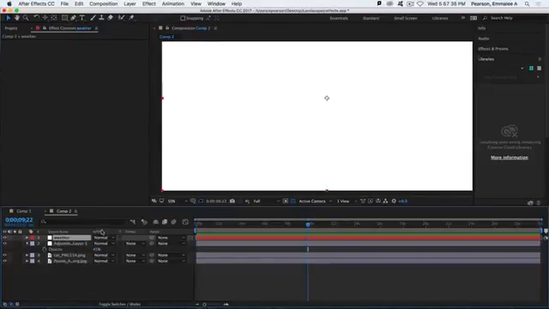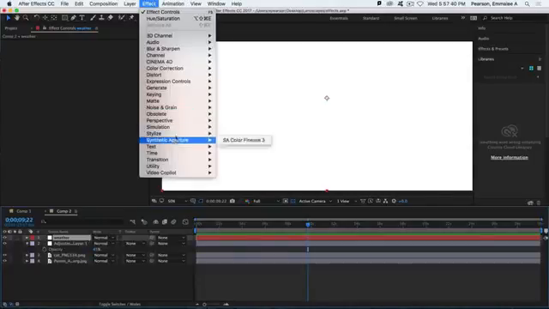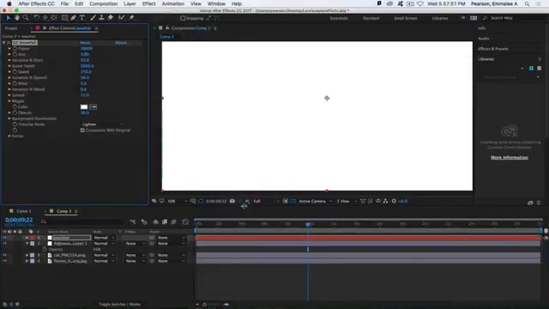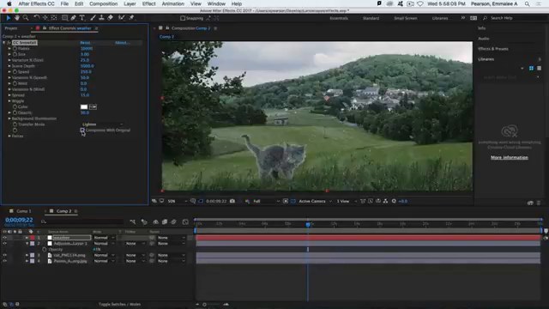So on this weather layer, I'm going to go Effect, Simulation. And there's a whole bunch of different things in here. But specifically, I'm looking for snowfall right now. So Effect, Simulation, Snowfall. And at first we don't see anything because it's white on white. Some effects are going to ask you if you want to composite with original. Sometimes that's awesome. In this case, I don't want it to. I just want the snow. So if I uncheck that, we actually see our snowflakes.